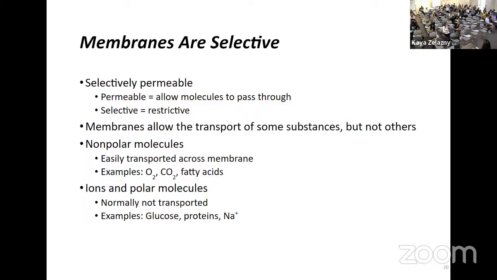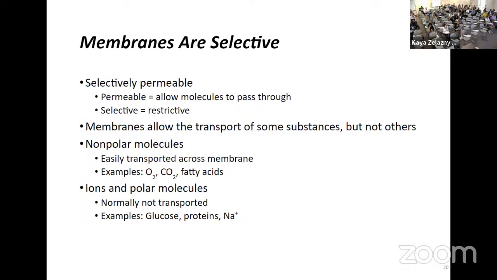Our ions, like sodium, Na+, and polar molecules. With polar molecules, we're shorthanding, we know something's polar, we can see kind of oxygen sticking out. So all those OH groups on carbohydrates make them a little bit polar. Water is polar. Ions and polar molecules are going to need to go through a protein in order to go in or out of a cell. They're not able to just cross that phospholipid bilayer. So unless we are allowing them through, they don't get through.